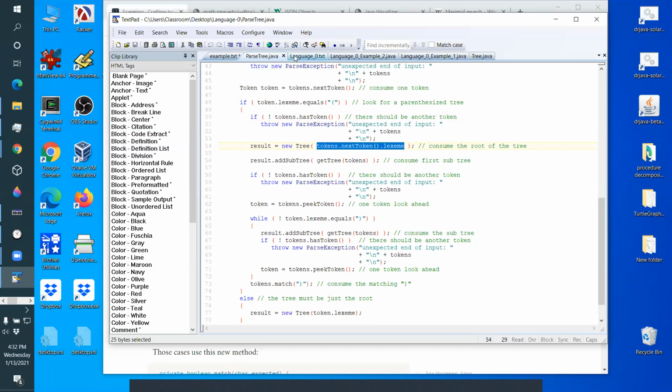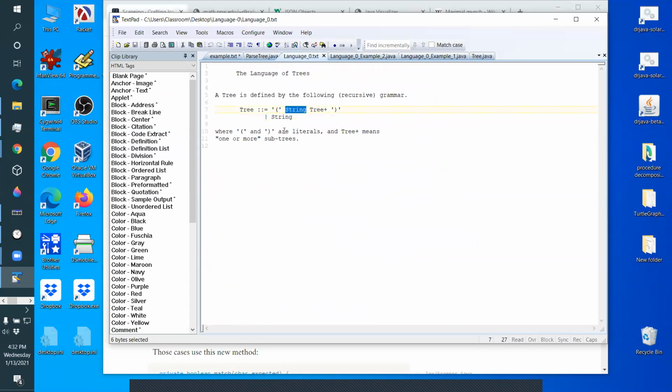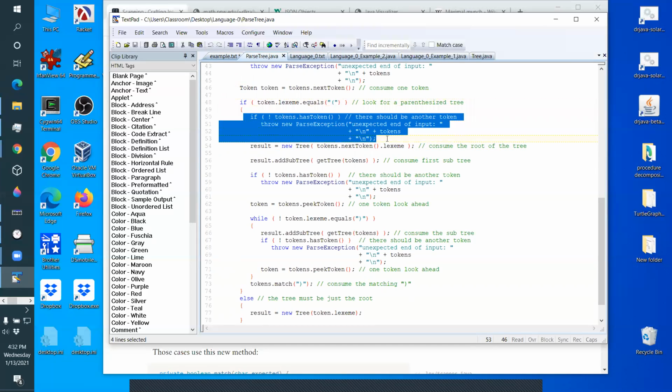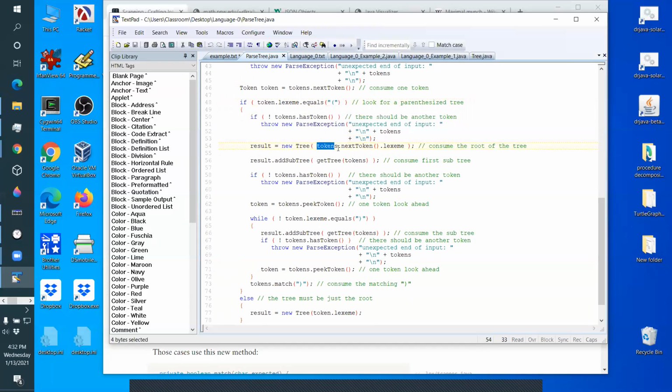Okay. So if you go to the language, what that's saying is, if you found this guy, so you found this guy, you found this guy, so go ahead and build a tree with this root, and then we'll add to that tree its sub-branches. So what we do now is we found the opening paren, we found the token that represents the root, we go ahead and build a tree with that root, and we'll then be adding sub-branches to that tree as we parse more stuff. Okay, so we found the left parentheses, there are more tokens, we get the next token and put it in the root of a tree, and now we're going to start adding subtrees.